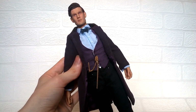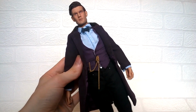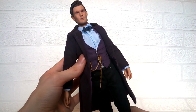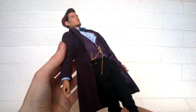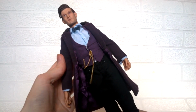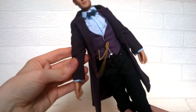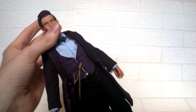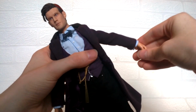So before we take a look at the accessories, articulation, I'm not going to go through it all because quite frankly I will lose my will to live, but yeah, it's got a lot. Imagine every point of articulation possible, it will most likely have it. I think they have about 28 points. I don't know why I can remember 28, but I think it's on the verge of 28, something like that. Virtually the majority of everything is a ball joint. The head is a ball joint, you have the waist there as well, all of the stuff that you would expect in a normal figure, and then a lot more.